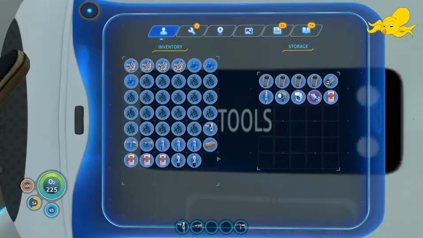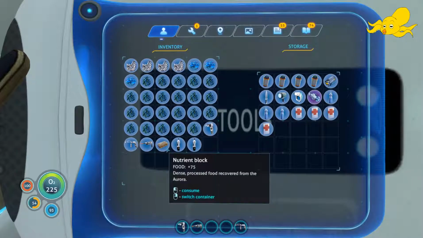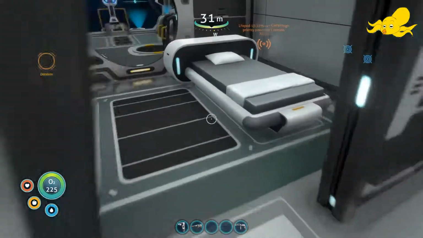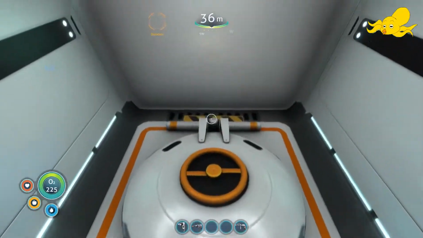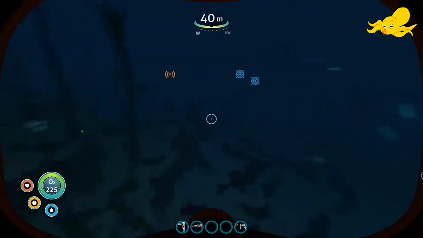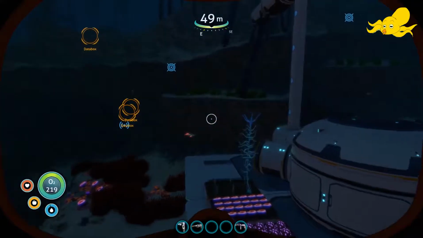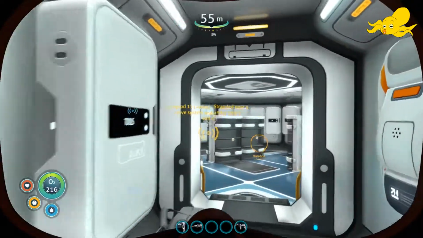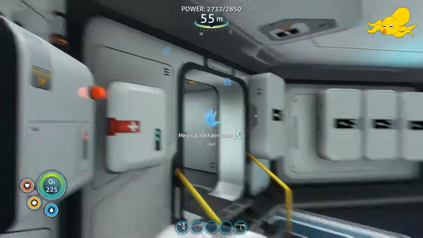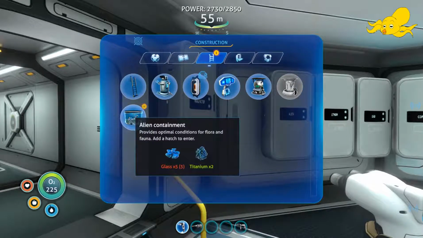There it is. Oh, you need a fresh battery. Oh, I don't need any of this. I might as well just do this right now. Okay. Let's make an alien containment. By make an alien containment, I mean expand my base more. Wait, I don't need to expand my base at all. What am I talking about?